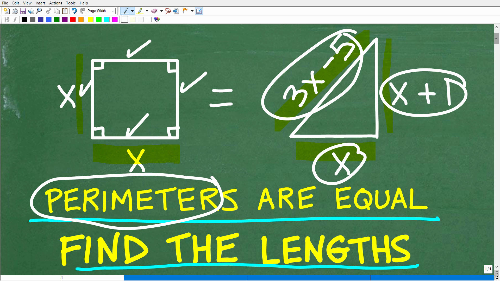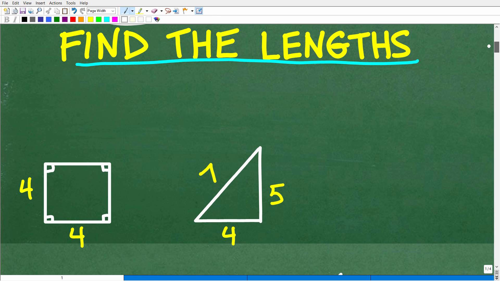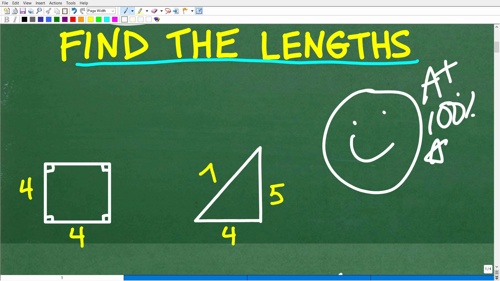Let's see if you were able to figure this out, because I'm going to show you the answers right now. All right, so here is our square. Our squares are 4 by 4. In other words, all the sides of the square are 4. And our triangle is 4, 5, and 7. So this is the correct answer. And if you're able to do this right, that is fantastic. Matter of fact, in my book, you get a nice little happy face, an A+, a 100%, and multiple stars.